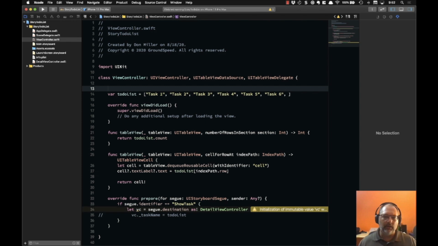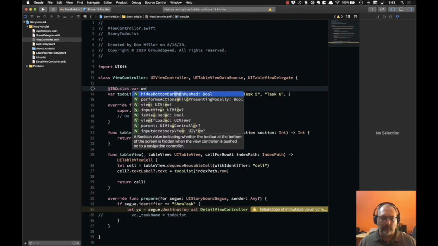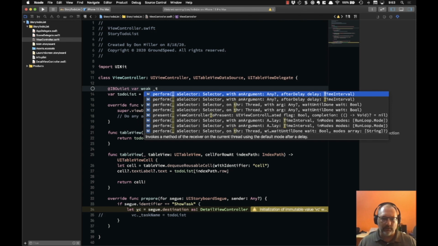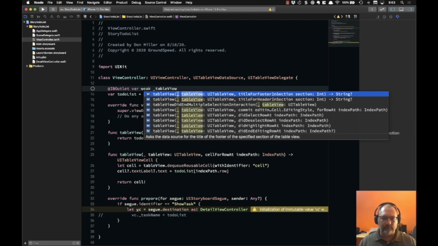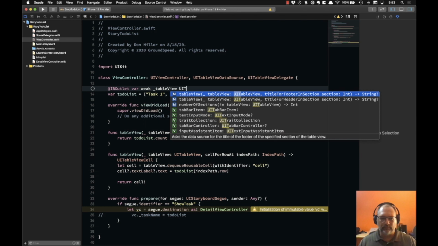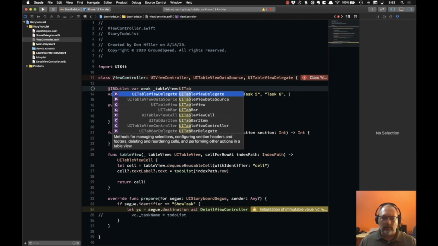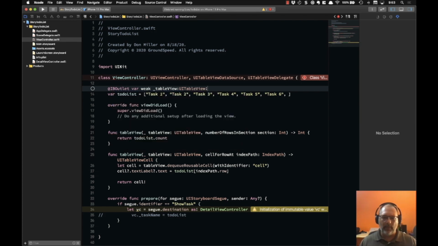Let's go and create an IB outlet, and we'll call it table view. All right, so we have to wire that up.